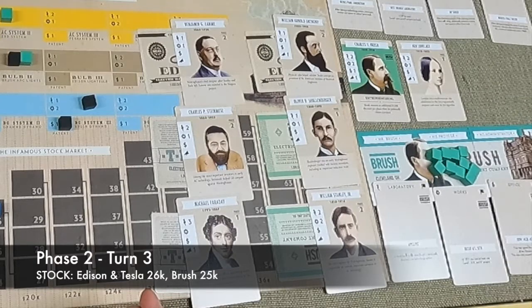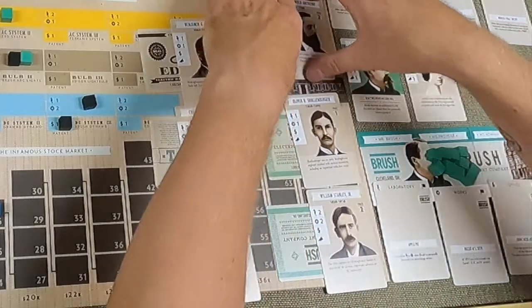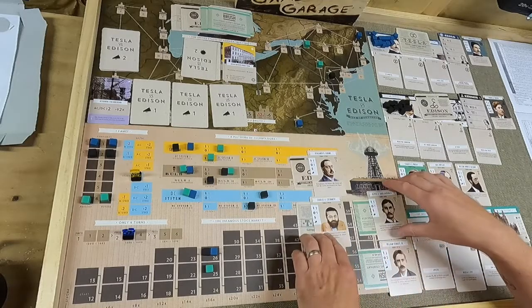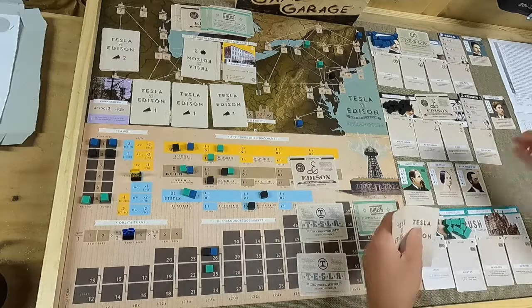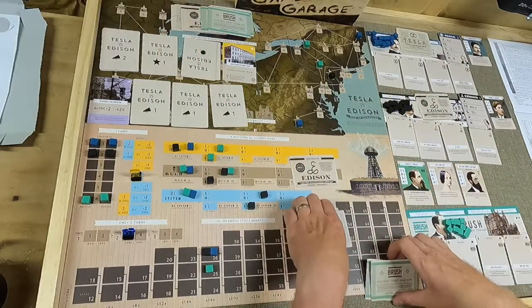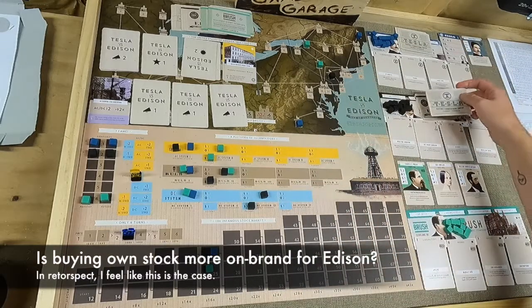Okay. It's not great. It's 2,000 a phase. So I'm paying 4,000. I mean, they're all roughly the same, but I do kind of want to have one who gets me an Edison stock. So I get that. Then let's see. Tesla is going to get Oliver Schallenberger. Edison will get William Stanley Jr. These will go over here. Get to those later. And then Tesla gets, randomly drawing here, his own stock. Again, on brand. Edison will get Tesla.